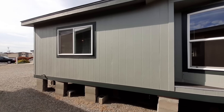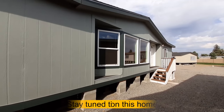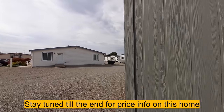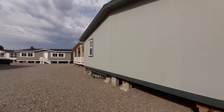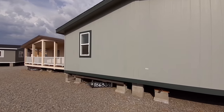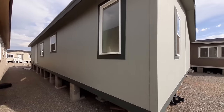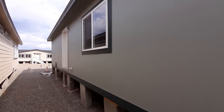That is the name of the dealership and the name of the home. They do make their own homes. They are fully customizable, so if there's something you don't like in the home, talk to them about it — I'm sure they can probably make a change. This is a three-bedroom, two-bath home coming in at 1,386 square feet. If you wanted to make it a little bit larger, you probably could, and you might be able to change up the layout too.